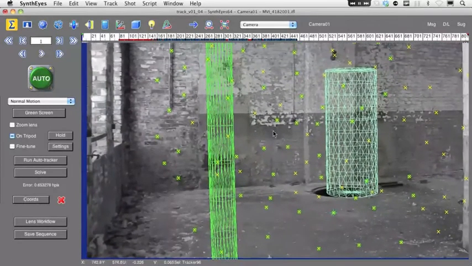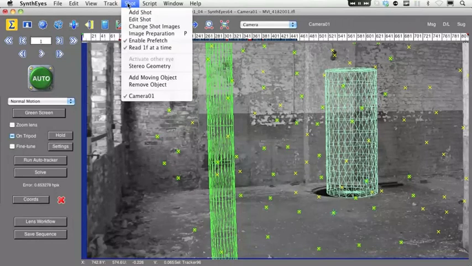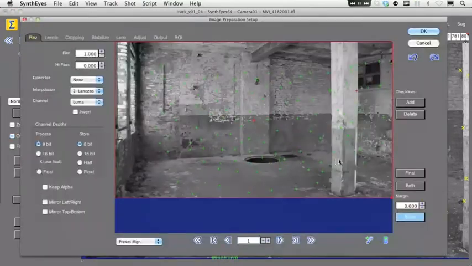Now, I do have enough memory, and because of the lens distortion, I have to export these images later to our compositor. So before I forget to deblur them and to reset the RGB, I want to go to the image preprocessor now by hitting P or going to Shot, Image Preparation, and then disable the blur and also use RGB instead.